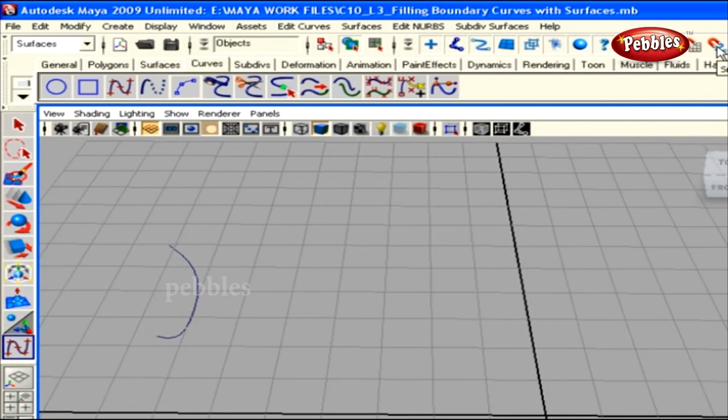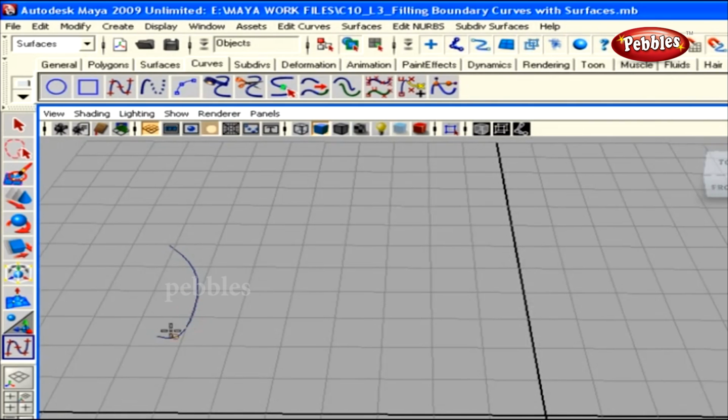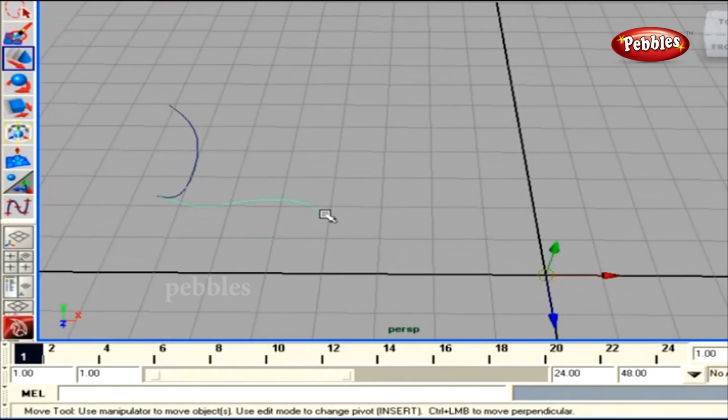Now, over here in the shelf, click this icon, which has a curve beneath the magnet shape. If I click and drag the cursor over this curve, watch what happens. We're able to place the first point of the second curve along any region of the first curve. Now, if I go ahead and place the further vertices and hit Enter to come out of the second curve creation.